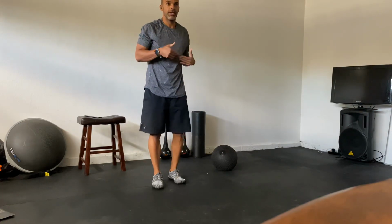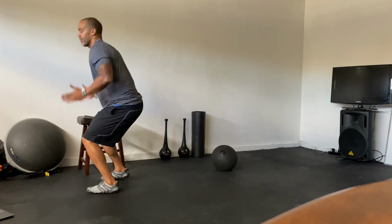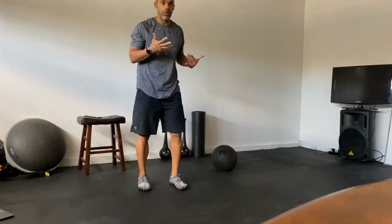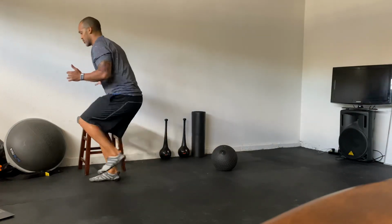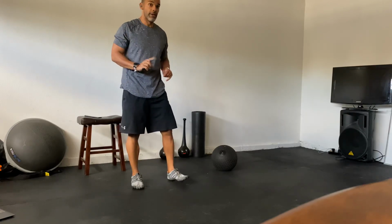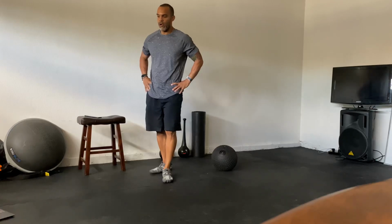The next one is transverse hop. All right, this is one where we're gonna rotate our hop. So up to you if you wanna do 1 foot or 2 foot. We're gonna go here, hop to a corner, hop back to the middle. Hop to a corner, hop back to the middle. If you wanna do it 1 foot, it's here, hop to a corner, hop back to the middle. All right, do one side only. Here we go, I'm gonna do 2 feet.